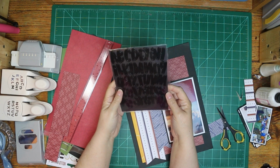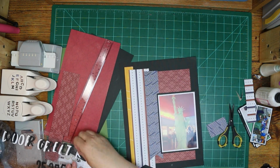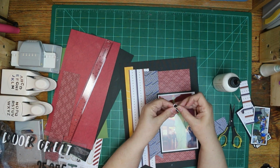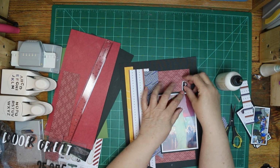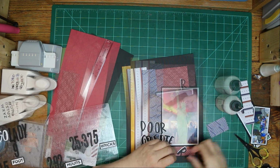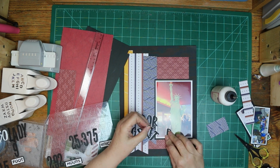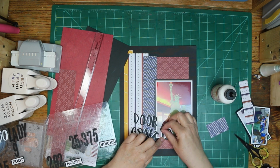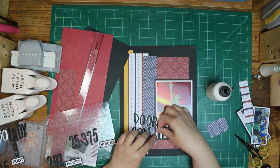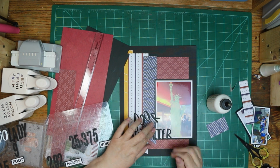And I was showing you the Sizzix font die, and then also the Diamond Press brushed die. And I'm going to be using both of them, plus those Martha Stewart punches there with the alphabet. And I had full intentions of using those other punches, but like I said, once I started putting the layout together, all the stuff that I did get on there took up so much space that I didn't get to use the other stuff.